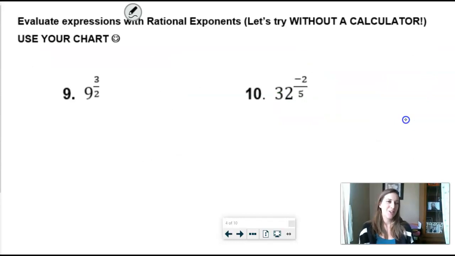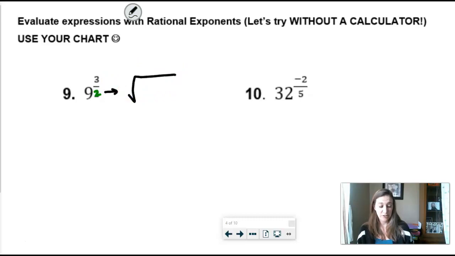So let's do this without a calculator. If you're in class, we would have given you a little chart that has all the squares, cubes, fourths, fifths, and so on and so on. So my brain does not understand rational exponents. I do not know what 9 to the 3/2 power is. But if I can convert this to a radical, I can wrap my brain around it a little better. So that's what I'm going to do first. I'm going to rewrite this as the square root, because there's a denominator in your exponent of a 2.